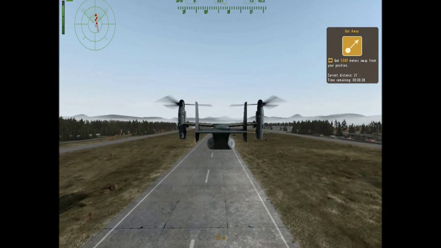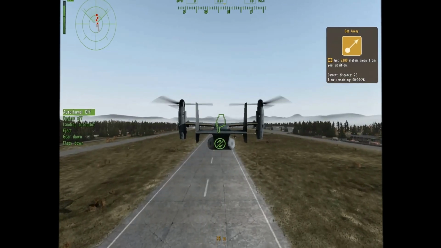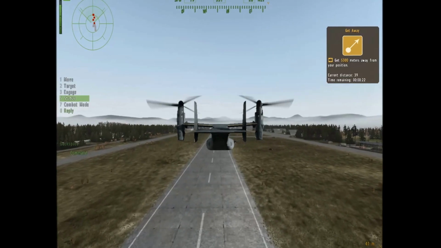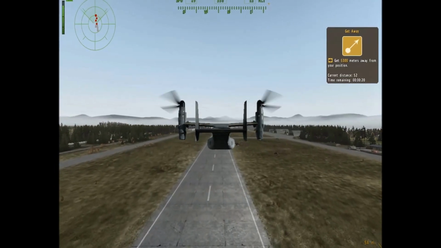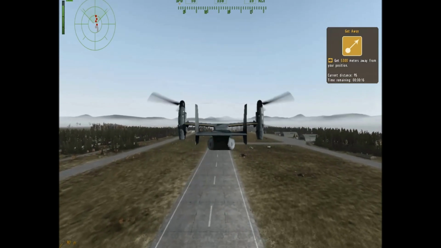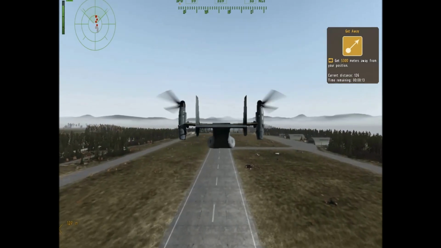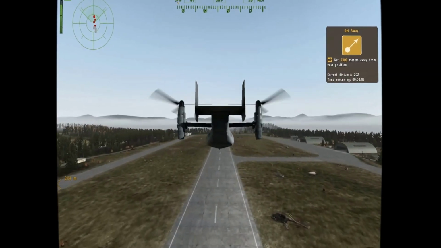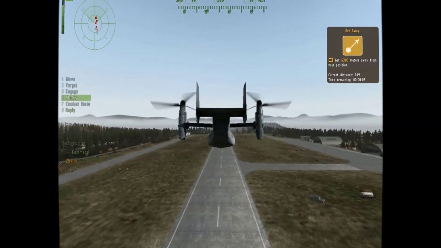Maybe. What's going on? Also, hover off. You don't want that, and you can take off properly. You've got a nice, decent altitude there. I'll follow you in a KA-50, speedy little helicopter. Reminds me of a jet. That's quite good, actually.